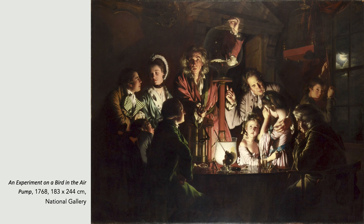Another science subject, another starkly lit interior: An Experiment on a Bird in the Air Pump has become one of his best-known works. What we can see at the centre top of the painting is a white bird in a bell jar. The scientist is pumping the air out of the bell jar, waiting until the bird has collapsed, and then flooding the bell jar with air again, bringing it back to life — apparently showing science's power over life and death. It has been described as one of the wholly original masterpieces of British art.